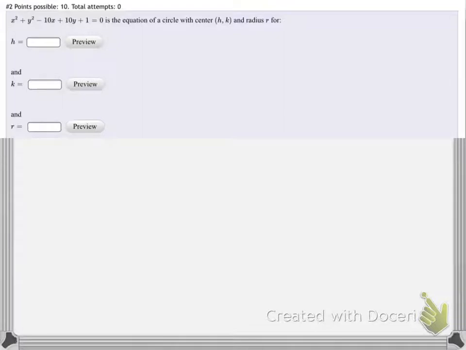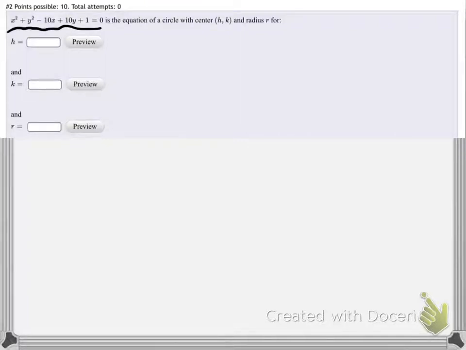Okay, second one now. If we had an equation here and we got to figure out, this doesn't look like the circle equation that we just had. This is weird. But we got to figure out what the center and the radius are given this information. Maybe we'll just make this equation look like the other one, and so that's more of a complete the square type issue.